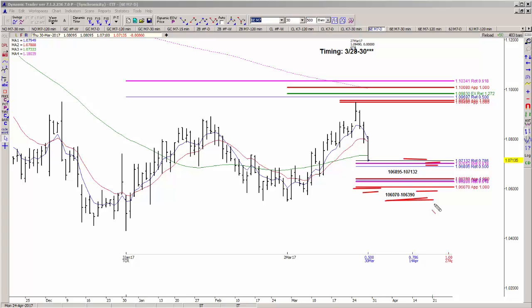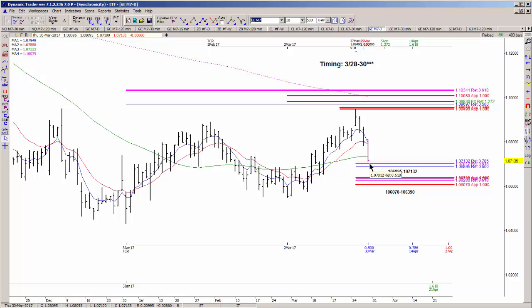But then the one that looks a little bit more interesting to me comes in down here, and again, for a possible bounce at a minimum, is a 100% projection of one swing, a 100% projection of another swing, 786 of another, and then 618 of a larger swing. So those are the next two key decisions on the way down. These are areas to watch for a possible bounce.